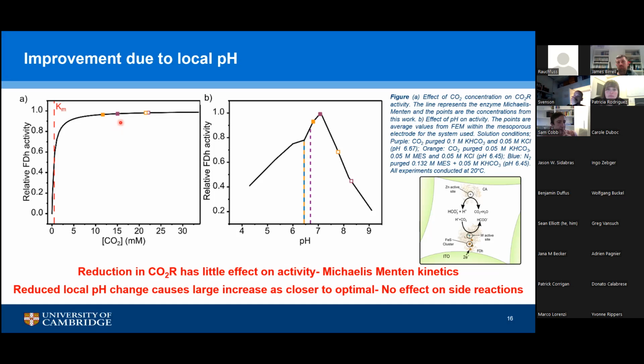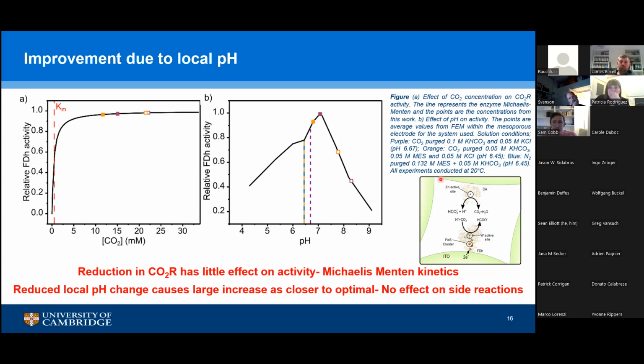And then you think about pH, and actually the pH dominates the activity. So we really need to work to optimize the pH over the CO2 concentration locally in these systems, because the CO2 concentration is not helping. But by accelerating these kinetics and making it perform as a better buffer, our local pH becomes better for the enzyme, and therefore we see better performance.